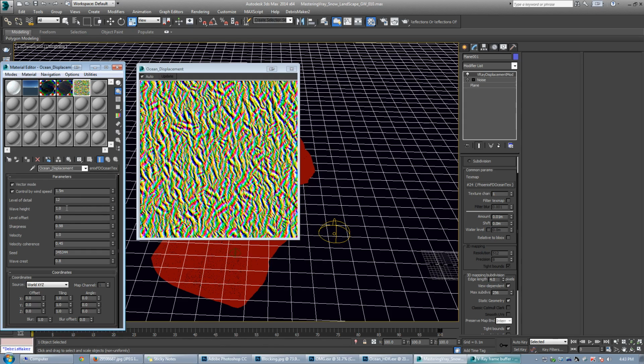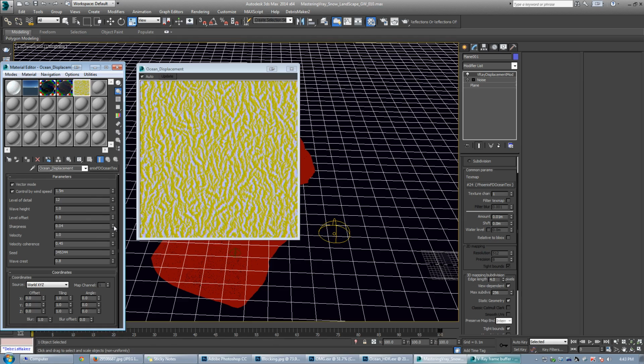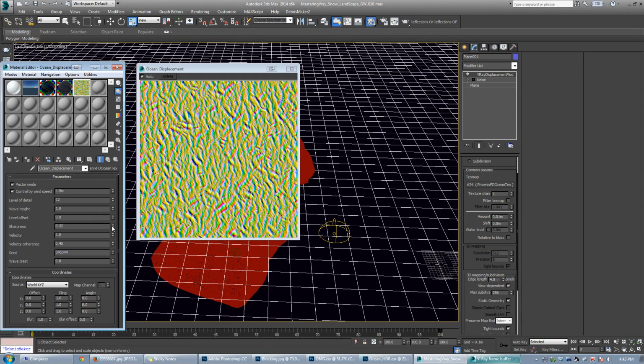I've kept the wave height at 1, and I've made it quite sharp. You can see if I go down on the sharpness here also, it's just going to create a softer ocean surface and a calmer ocean surface. And usually this will work more for something like lakes, where you're not getting a strong wind direction coming through, creating those peaks on the waves. It's more just the rippling effect of the water itself. So like I was saying, I've got the sharpness set up quite high. And I'll just do a quick render through with some different settings in a second, but I'm just running you through.